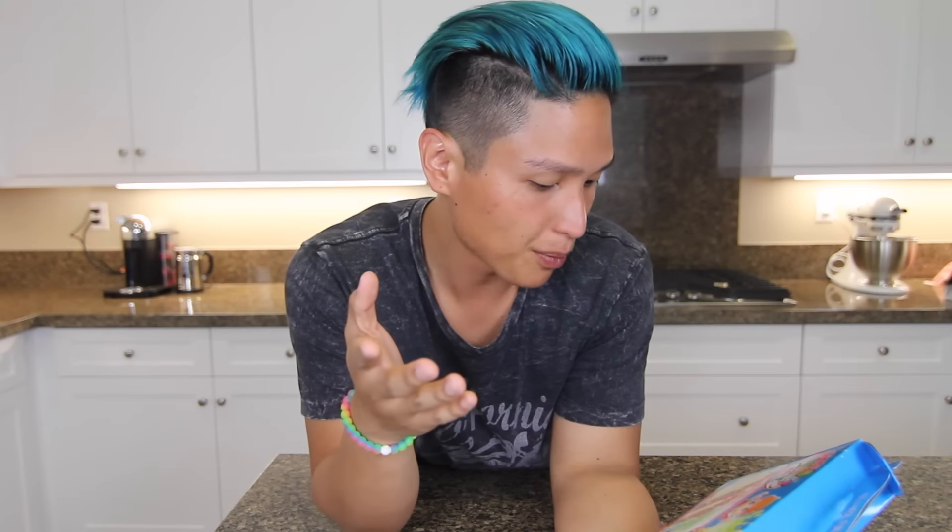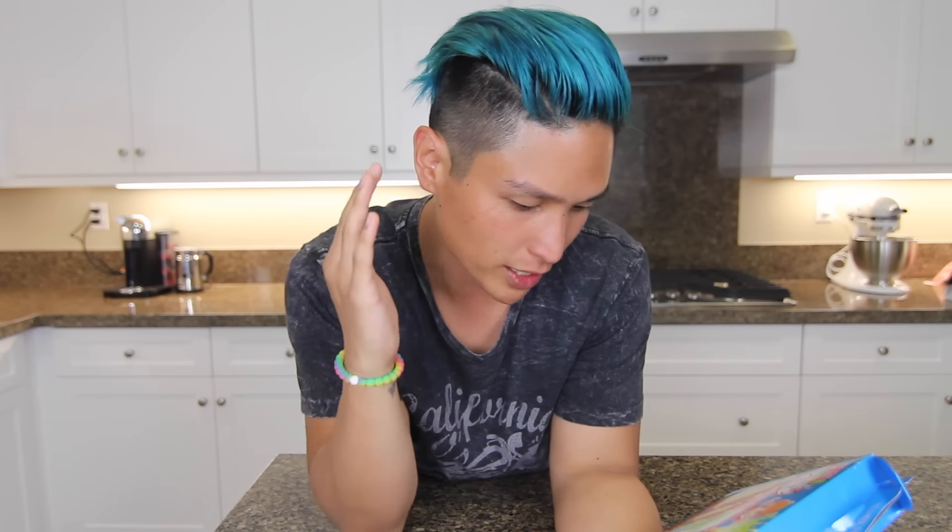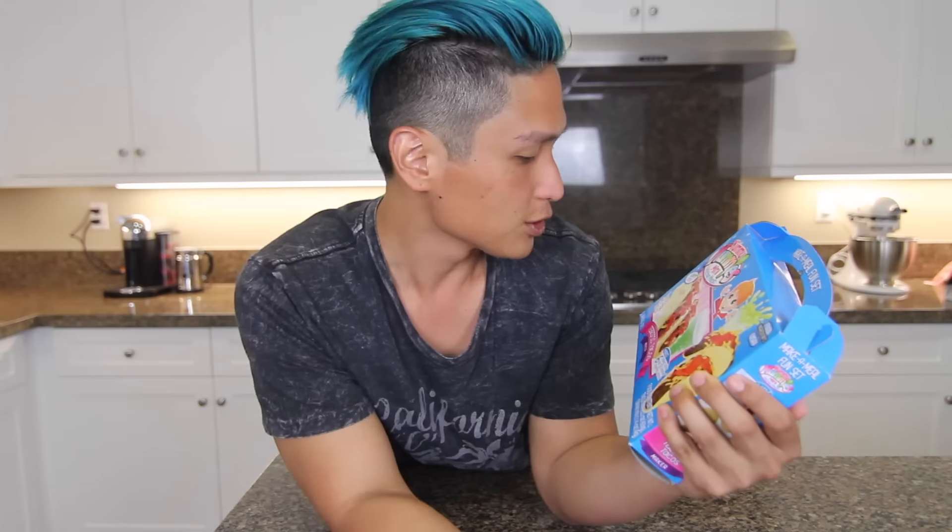It has cheese in it — great — which I don't like, so there's another plus. On the box it says 'Terrific Tacos Maker, makes six deluxe tacos and three limeade flavored drinks.' I didn't even know we're supposed to make drinks on this one. Let's wing it. This could be a total nightmare or it could go really really well — we'll see.